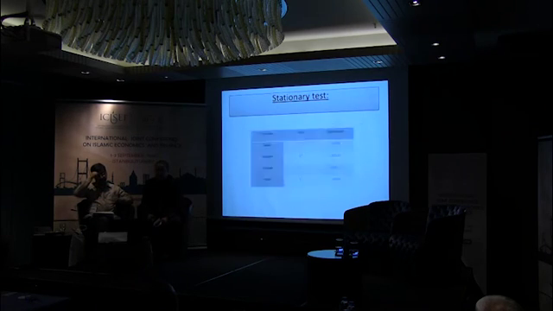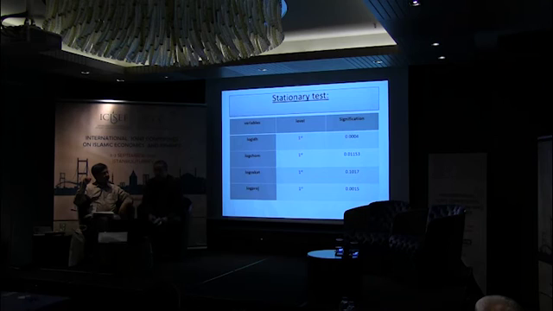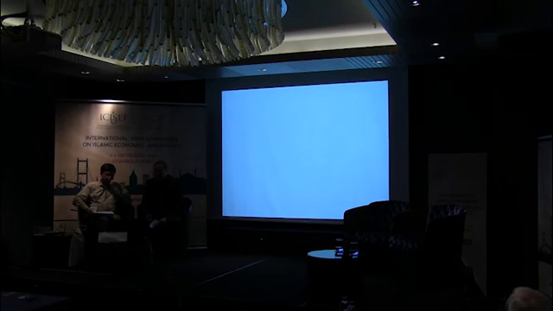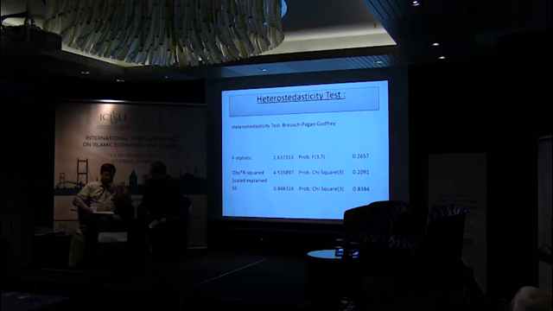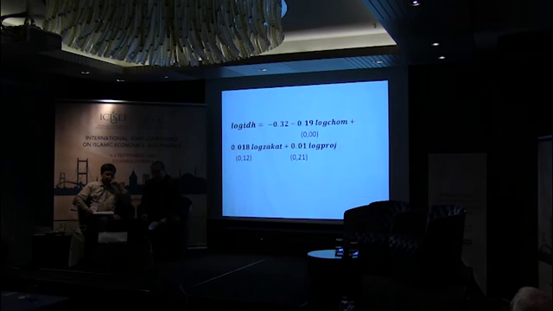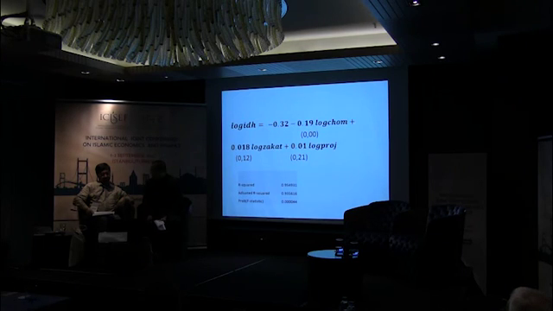We did many tests, like stationarity tests. We see that all the variables are stationary at first difference. For the Durbin-Watson test, it is the same. Heteroscedasticity, okay, no problem. Normality as well. And we have our equation: log IDH equals minus 0.32 minus... For the equation, we have the probability statistic, which is 0.00. That means the model is statistically robust. And we have an adjusted R squared equal to 0.93. That means that 93% of the variation is explained by the variables.